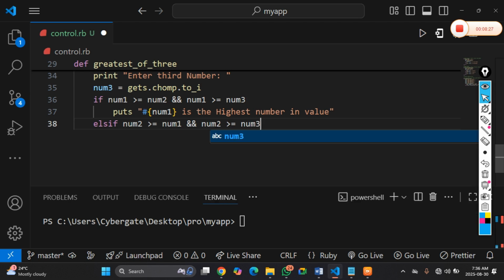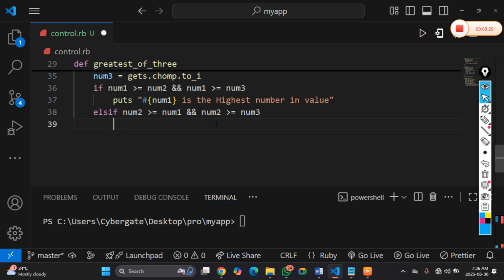So if that be the case, let's put again, puts using template string, num2 is the highest number in value.